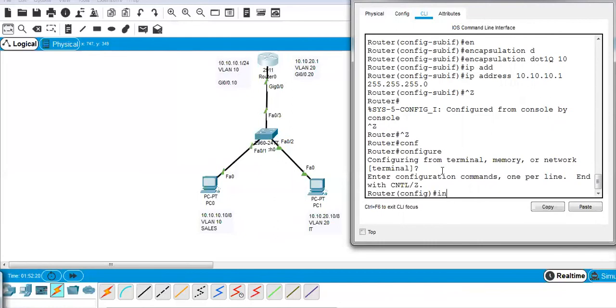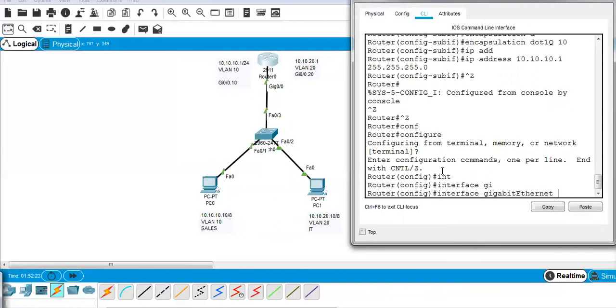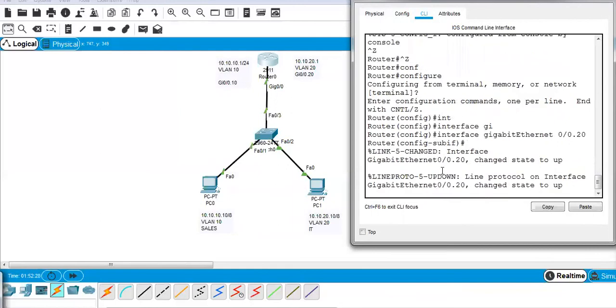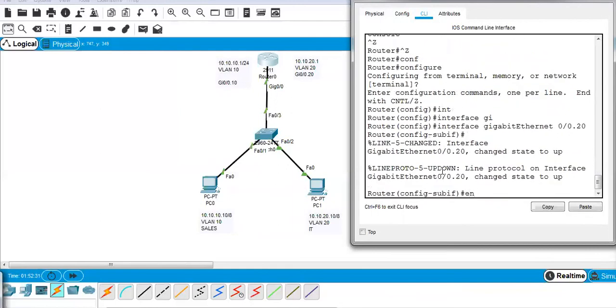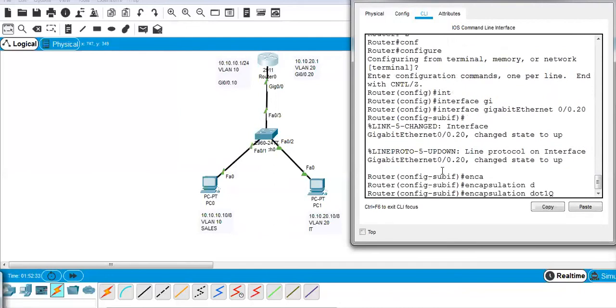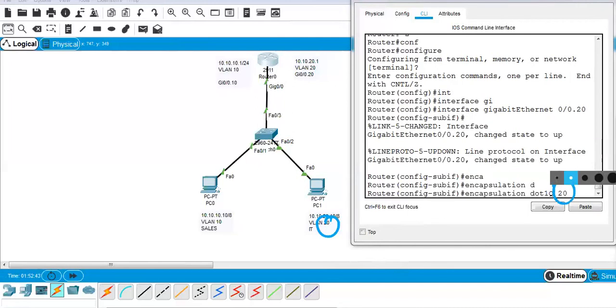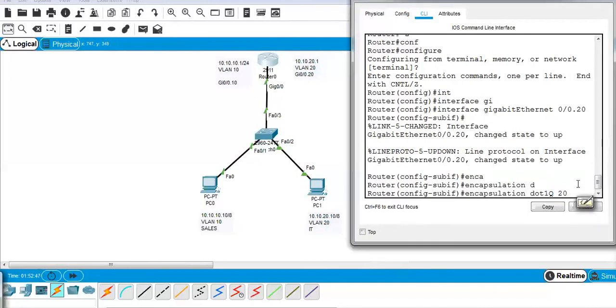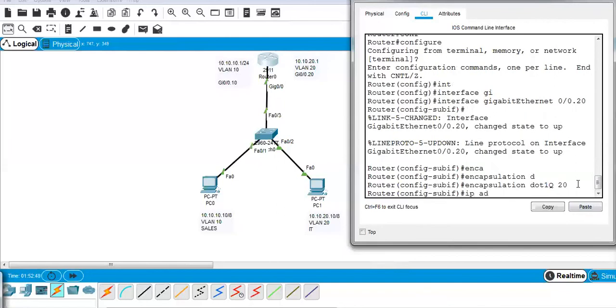So interface gigabit 0/0 with a sub interface for 20. Give encapsulation dot1q and your VLAN ID. This 20 is nothing but your VLAN ID number. Just give that VLAN ID number here and your IP address.